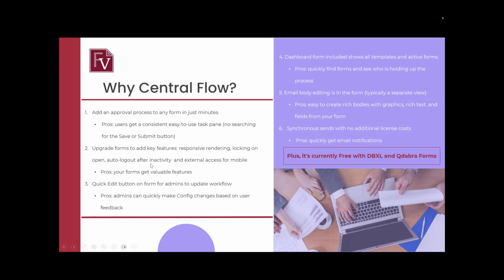You can add all these cool features like responsive rendering for different device resolutions. You've got a mobile phone, an iPad, or something like that. Just by adding this cool thing that Mel's going to show, it automatically makes the view responsive, which I think is really awesome. Plus, you get things like locking, which is really hard to implement, but you get that for free. You get auto logout for free if someone's inactive for a period of time. You even get access externally from mobile using cell phone SMS texting, and that's all built into this.